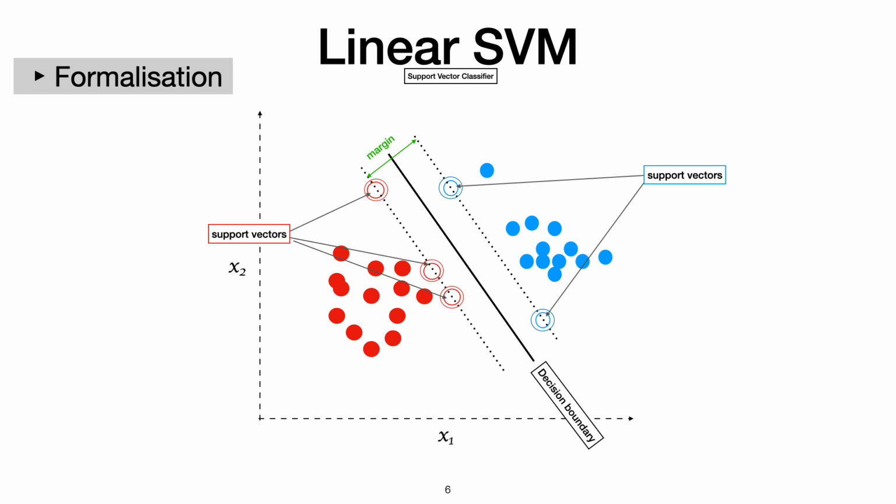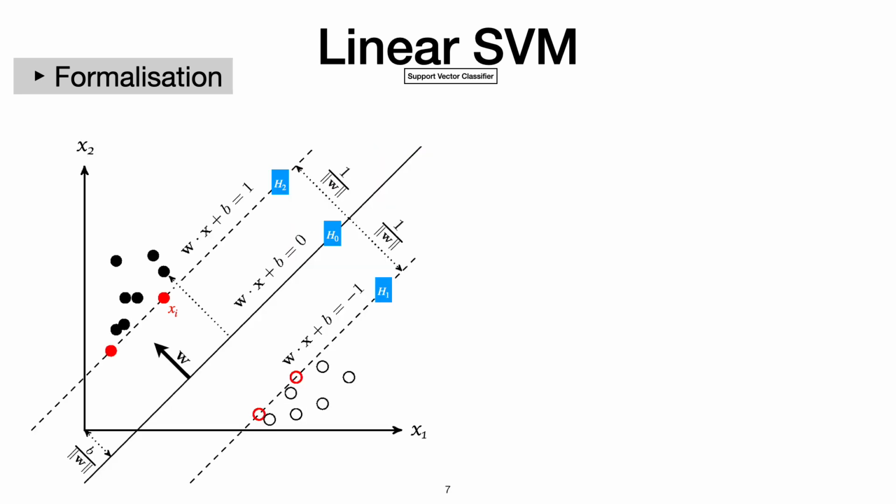Cool. Now the question: if there is such a beautiful hyperplane, how do we find it? Let's see. Well, first let's define one hypothetical hyperplane. Again, this is a straight line in a two-dimensional problem. And assume this must be the one hyperplane I want. I define it by the weights vector, W, or coefficients, because it's a straight line, just as in a linear regression model, if you remember. Now, on this hyperplane, there are no training points. It is the boundary, right?